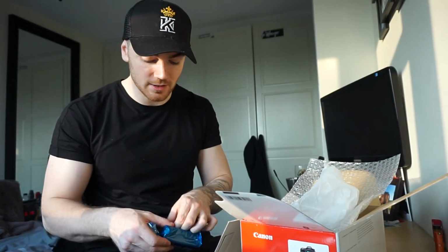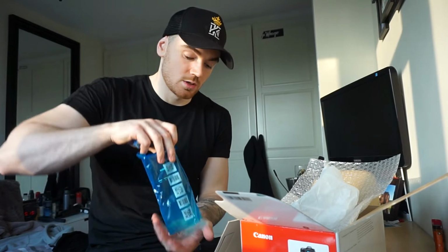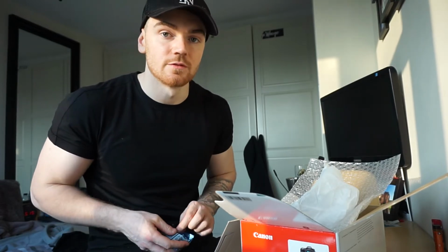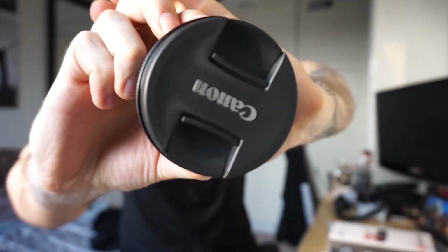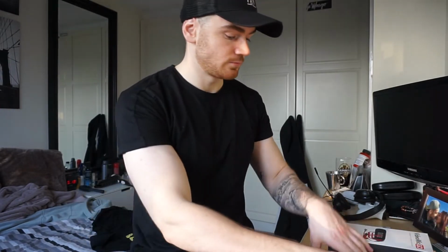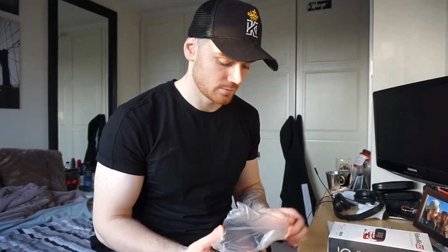I'm probably going to have to pick up another battery at some point because it's probably going to be pretty useful if I'm filming a lot to have a rotation of a battery or two. Second piece of kit is the lens. This is a Canon EFS 10 to 18mm. So I'm really excited to put this on that bad boy. Before I put this on that, I'm going to unbox this. Okay. And it looks like that.